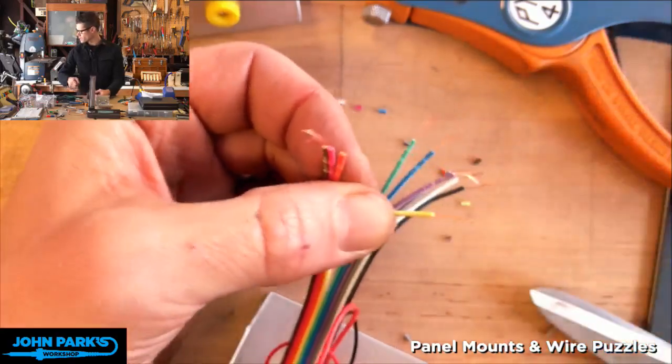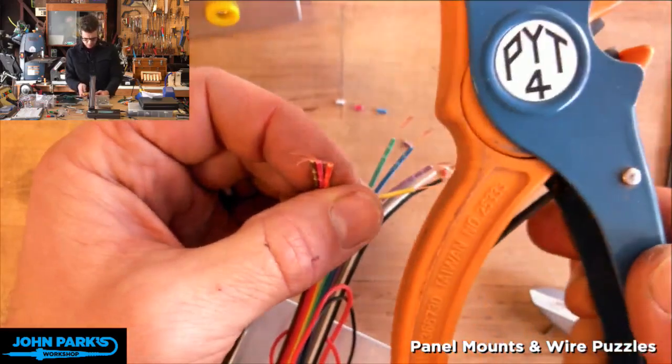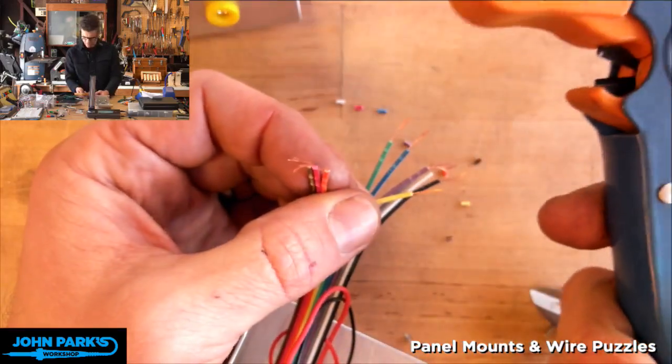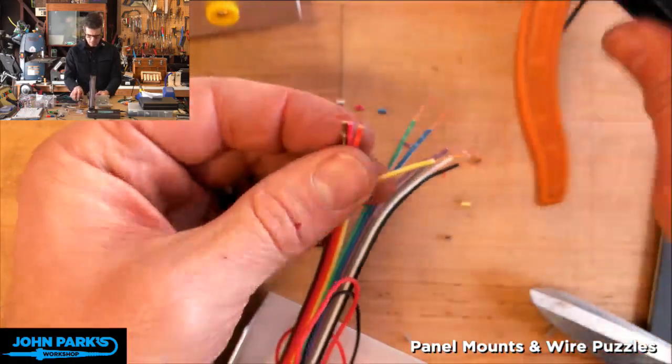If you're with me, yeah, Yannick Maury says that auto stripper is awesome. I really like this thing. I've had it for years. I think it's an Italian company that put their name on it. It's made in Taiwan.